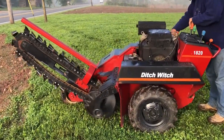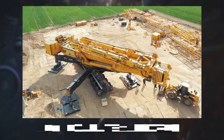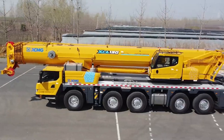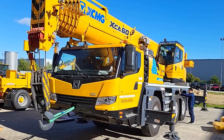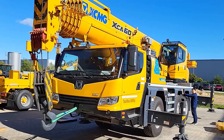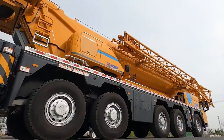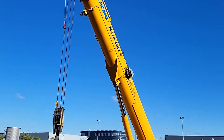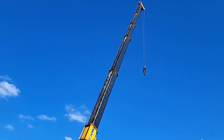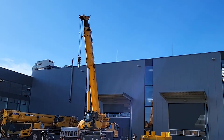When it comes to lifting heavy loads over tricky terrains, the XCA 600 All-Terrain Crane is your ultimate solution. With a main boom length of 316 feet and a lifting capacity of up to 600 tons, this crane is built for big jobs. It's perfect for wind turbine maintenance and urban construction, thanks to its adaptable design and ability to maneuver through low culverts. The XCA 600 combines strength and versatility, making heavy lifting look easy.